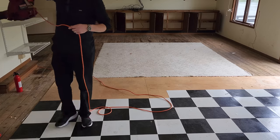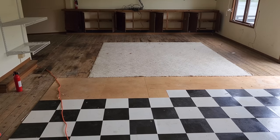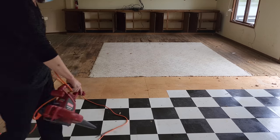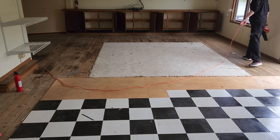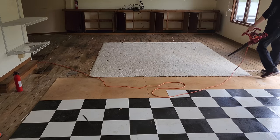All right, last thing to clean and then we're out of here. This is the garage. So I'm going to pull a little trick here. Instead of sweeping all this stuff up, they had a leaf blower. So I just took that sucker up and I'm just going to leaf blow everything to begin with. That's not all I'm going to do in here. But I'm using it on the walls because the walls had a bunch of cobwebs and the leaf blower was really good about taking those off. I'm also going to use it to clean out the insides of those cabinets over there.